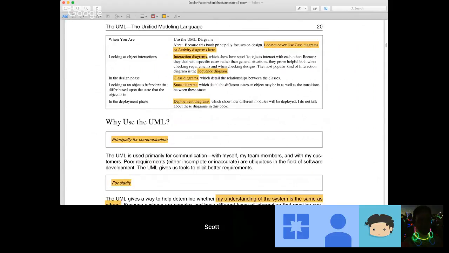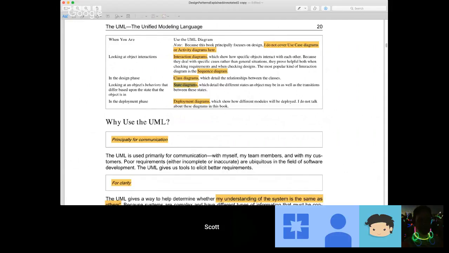So looking at object interactions, he will ultimately talk about the sequence diagram, which is the most popular of what they call the interaction diagrams. And then in the design phase, we're going to cover class diagrams, which nicely detail the relationships between classes.